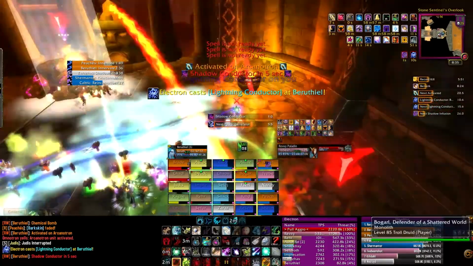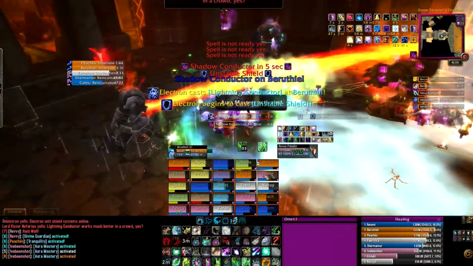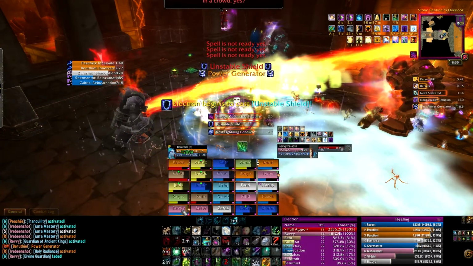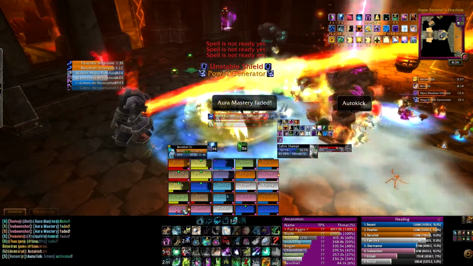Now, I am going to get a Shadow Conductor on me, which is Nefarian warping the Lightning Conductor. So I step out of the raid to handle the Lightning Conductor, but about 2 seconds after, I'm going to come back in for the Shadow Conductor.